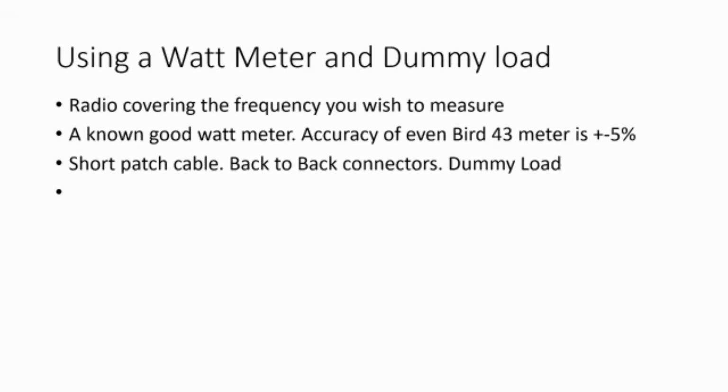You'll need a short patch cable to connect the radio to the meter. You might need some back-to-back connectors, and you need a known good dummy load. Lots of dummy loads out there are good on HF, but are not a lot of good on 2 meters and 70 cm. If you're trying to measure at 70 cm, which is what I did, then you want a dummy load you know is flat at 70 cm. So you'll want something that's a wee bit better quality. Doesn't have to be high wattage, just needs to be flat SWR on 70. The simplest way to do that is plug it into the meter and connect the radio and transmit. And if you've got a flat SWR with it directly into the meter, then it's good to go.